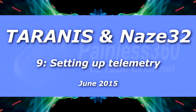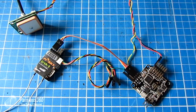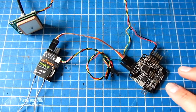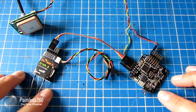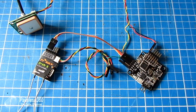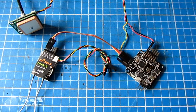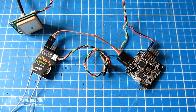Welcome to this NAS-A32 and Taranis video. This video is posted in two separate playlists — one for the Taranis radio and one for the NAS-A32. So if you found this in either playlist, be aware there's a complete other playlist covering the other side of the technology. In this video, we're going to configure the NAS-A32 to output telemetry into the FRSky D4R2 receiver and back to the Taranis radio so it can be viewed on screen.